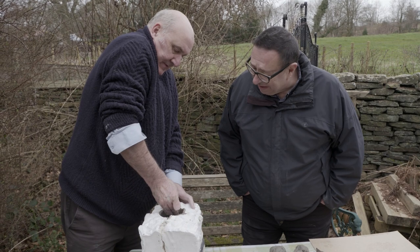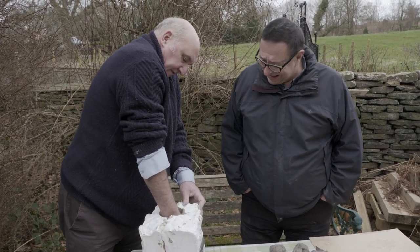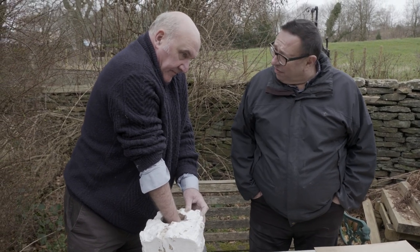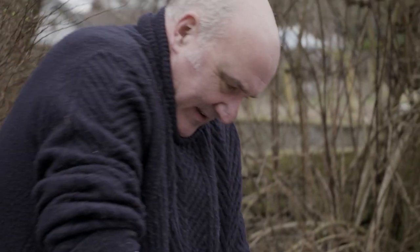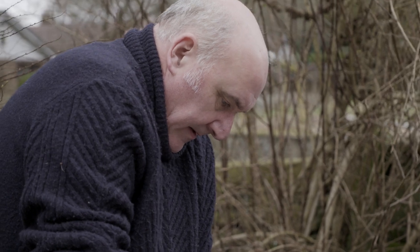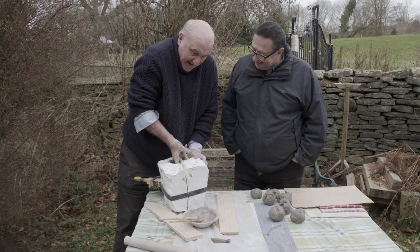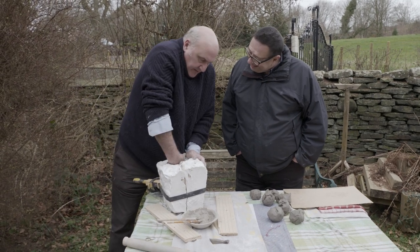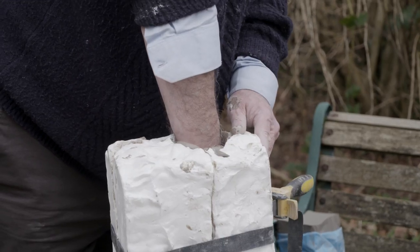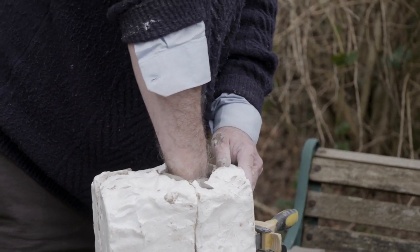I'll take my rings off for a moment. Just getting my hand in and out — this part has to be cut off anyway, so it's just a bit of a squeeze. It looks like you've done some lambing in your life! Just a little bit more slip in there. Just feeling around for any gaps I've left — you can't see it, you just have to feel it. With experience you'd be surprised what you can do — you need to have a look inside to see if you've missed any bits.